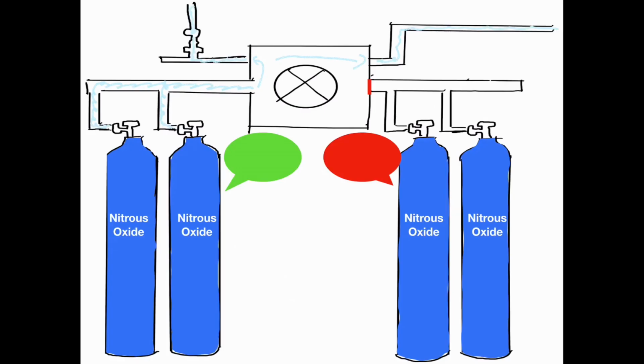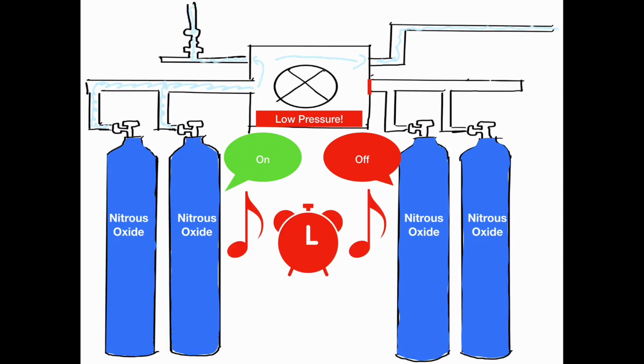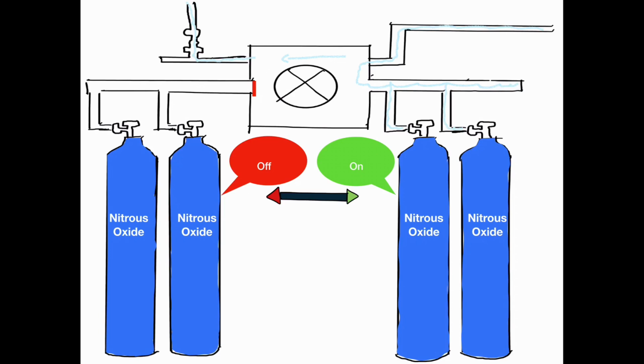As you can see, one set of cylinders on the left-hand side is functioning, and therefore they are on, and you can see gas going between and being piped into the hospital. If that set of cylinders has low pressure, we can see that there's an alarm system, and also the switch, so the cylinder set now on the right-hand side is supplying the pipelines to the hospital.